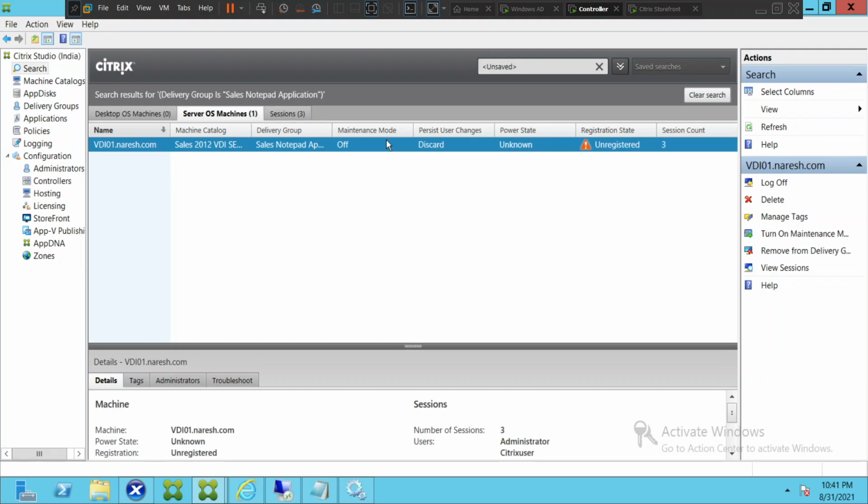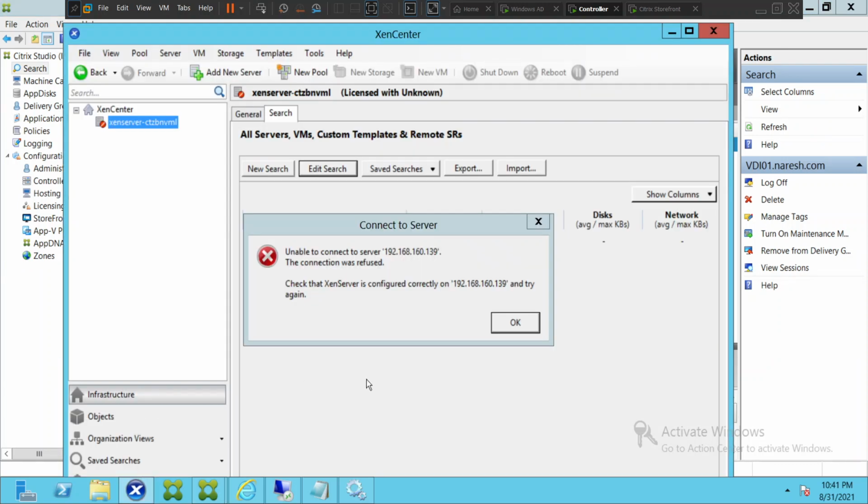So let's try to log into the Zen server and see the status of the virtual machine. All right, I get this error message. It seems like the Zen server itself is down.